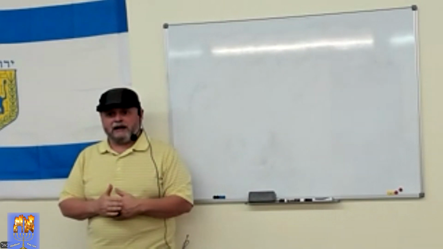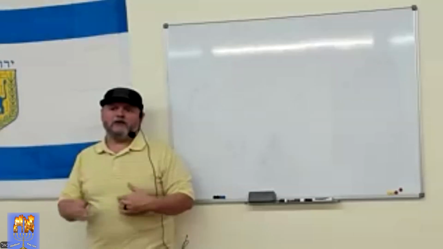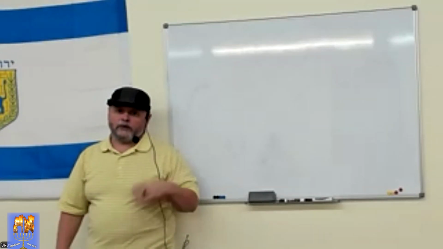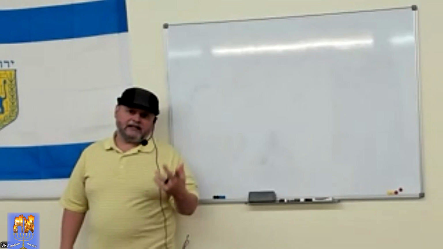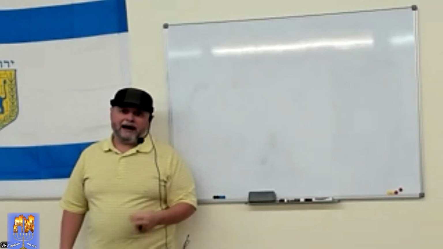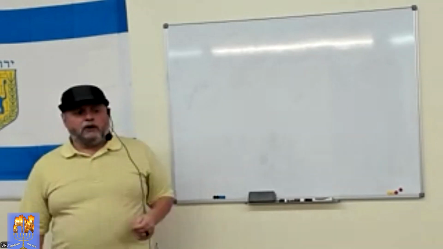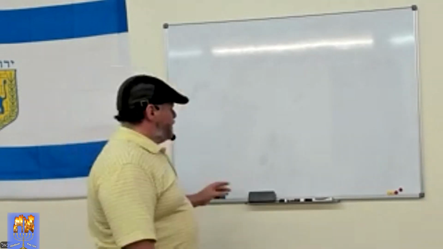So a short one is about a half a second. A long one is about a full second. Okay. And then you have what's called a reduced vowel. And for all intents and purposes, just pronounce that as a short one. Okay. About a half a second. Okay. So anyway, what I'm going to do is I'm going to draw some up here. Now we're going to start with A-type vowels. Okay. So you have A, E, I, O, and U.